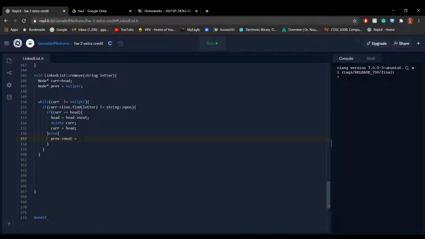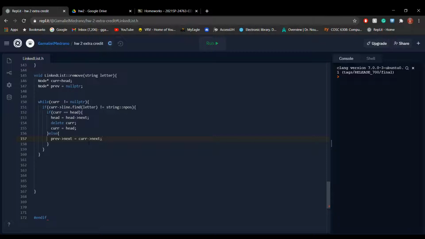So previous next will have to point to cur next. If it points to cur, it will make no difference because previous next already equals current. But we want it to skip over it, so we want it to go next. So now node 2 no longer has a link to node 3. It points to node 4.